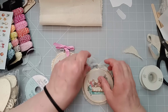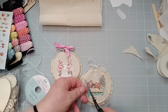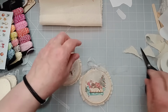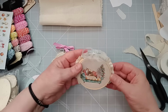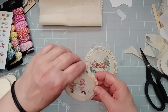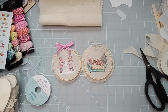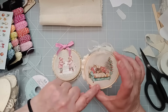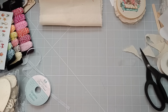To be honest, I want Nala to be the star of this show. Also, the organza ribbon then won't cover her up if I cut it a little bit longer. There we go. And it just disguises that. If you want it disguised, you may want to see that it's a cross-stitch decoration. So, there we go. I really love those. What a really good investment, those little hoops. So, that's the hoops.